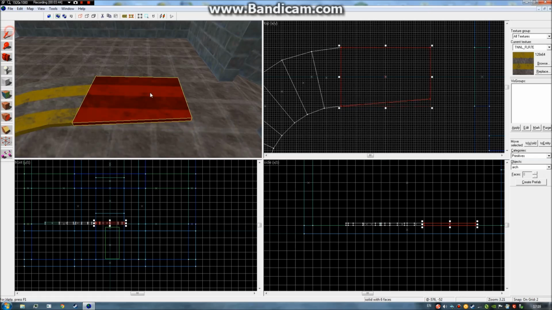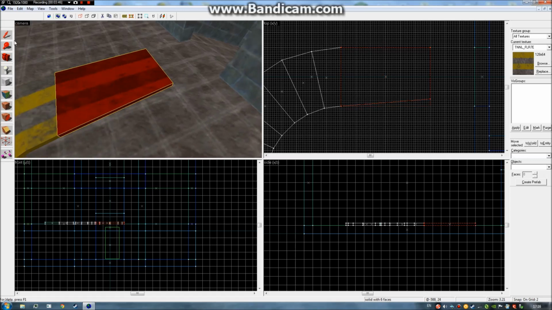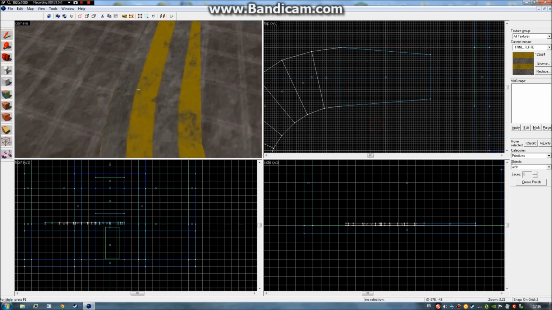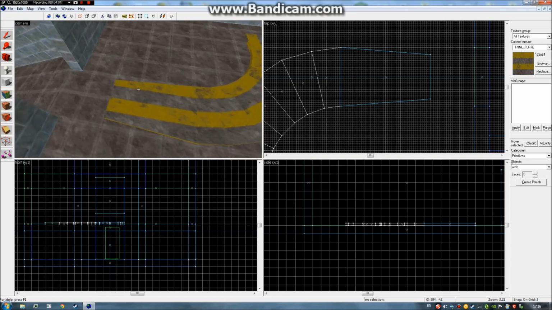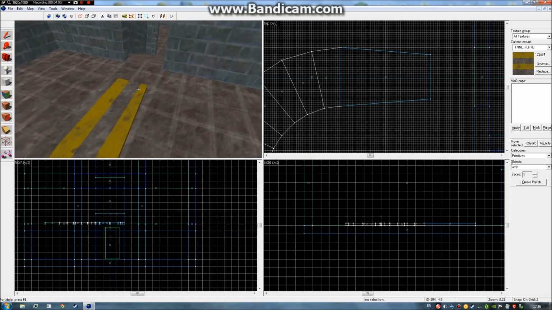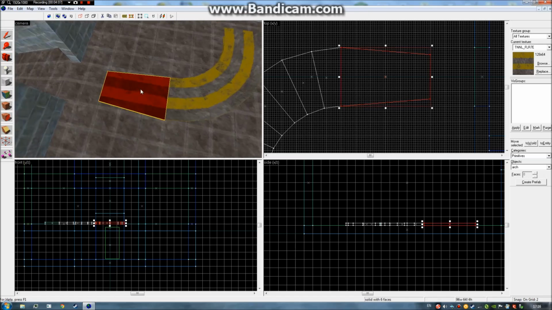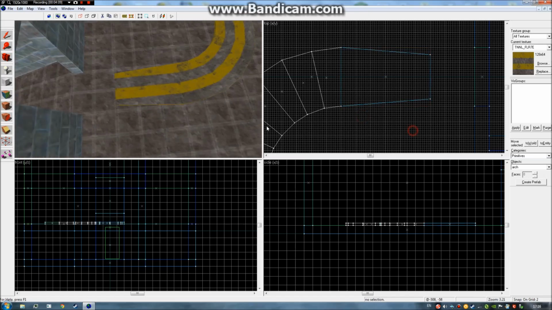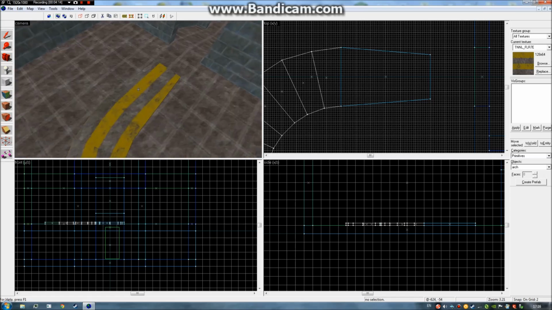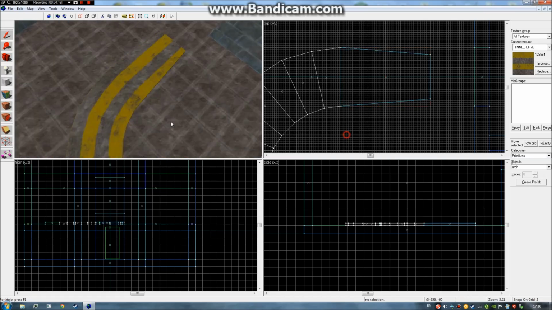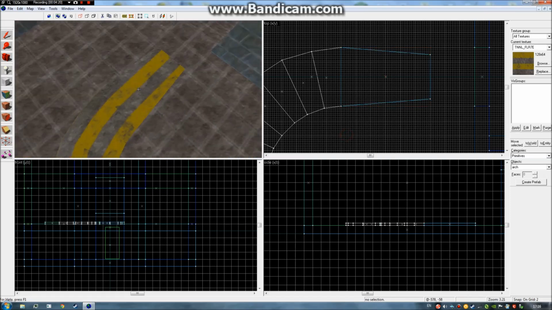So I'm going to press enter, and I'm going to do the same thing. Make sure your block is selected whenever you use a clipping tool, or else you won't be able to do anything. Shift X to change the sides. Press enter, there we go. So now my road kind of tapers off, and when it just stops, it gradually narrows down. This could be quite useful if you're making a motorway or something for a bit of scenery, and it changed from a narrow road, or dual carriageway or something, into a wider road, or from a wider road into a narrow road. You can do things like that. Or same kind of thing with anything really.